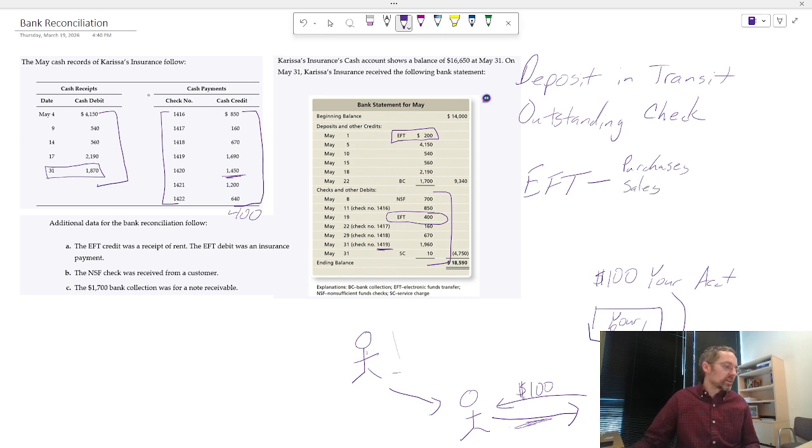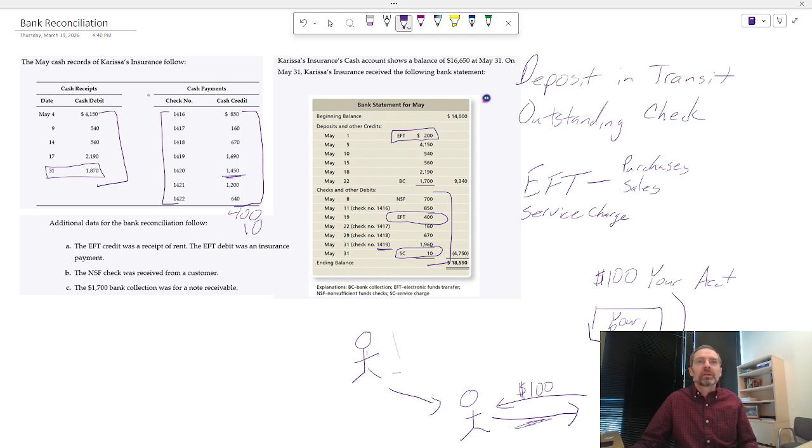All right, another thing that might be on our bank statement is a service charge. So if we didn't write a check, then we don't know about it until we get the bank statement. So we now say, oh, I see that I have service charges on there. Again, that's something that I didn't know about that I need to put on my list of payments that I didn't have.